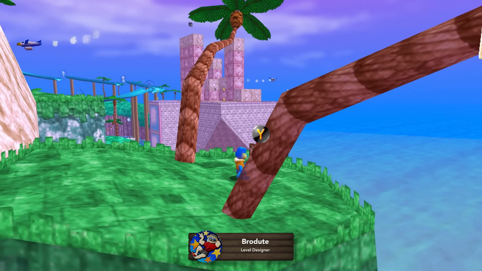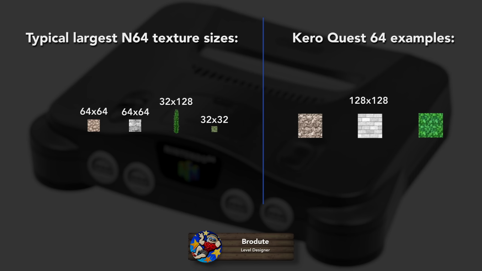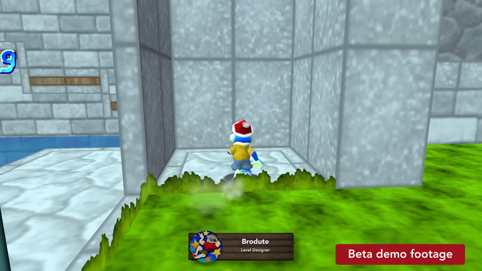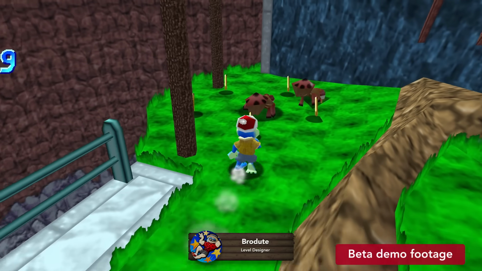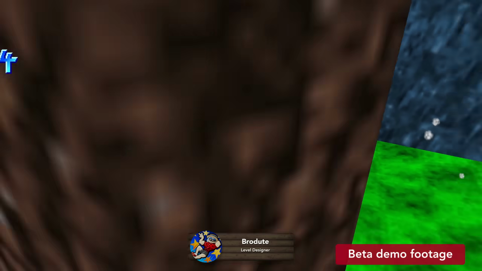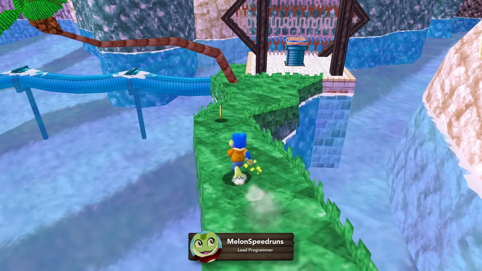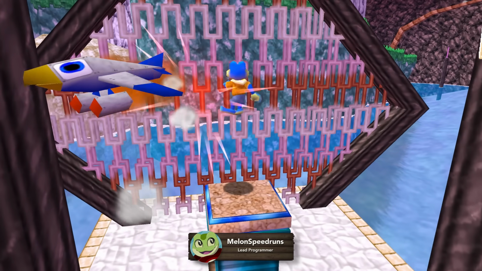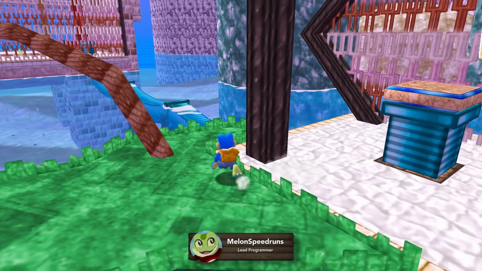Right now, what would be holding it back is some of the textures. N64 can take sometimes 64x64. Most of the time in Kero I use 128 by 128, so it practically is still N64 type textures, but a little bit bigger so they don't repeat as much. We still wanted things to look like an N64 game, so we had to put some kind of limitation, but those are not hard-coded. If we ever need to, you can just take a 1,000 by 1,000 PNG, shove that in the game, and it just works.